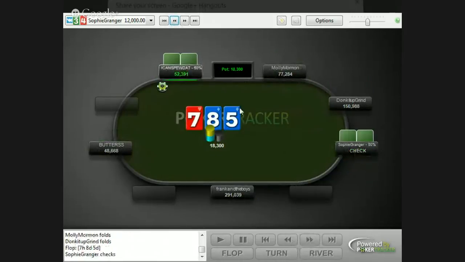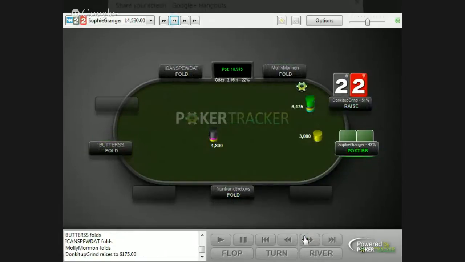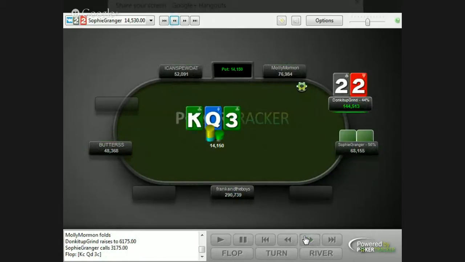Getting the right pot odds. Terrible hand. Terrible. Should be raising this all the time. Good board to c-bet.